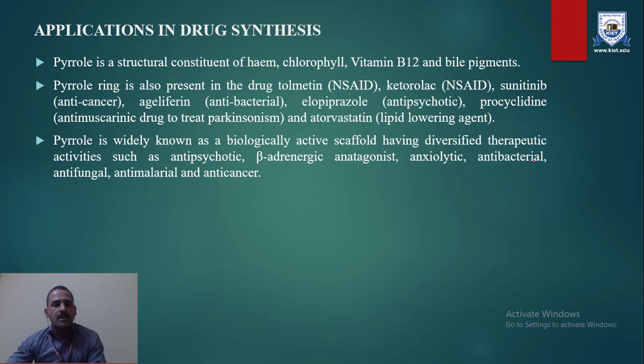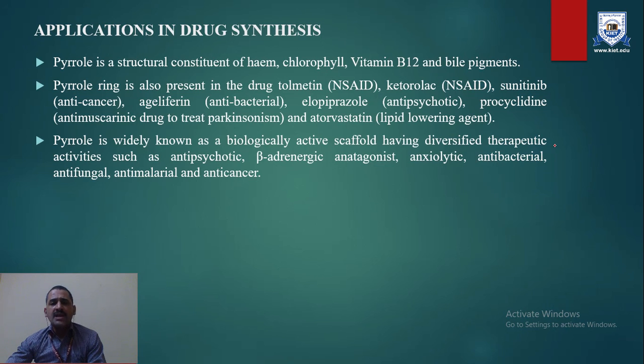Finally, we are coming to the applications of pyrrole. The pyrrole is a structural constituent of heme, chlorophyll, vitamin B12 and bile pigment. The pyrrole ring is also present in the drugs tolmetin and ketorolac, which are NSAIDs, non-steroidal anti-inflammatory drugs, sunitinib, which is an anti-cancer drug, azilifern, an antibacterial drug, an antipsychotic drug, and atorvastatin, a lipid lowering drug.